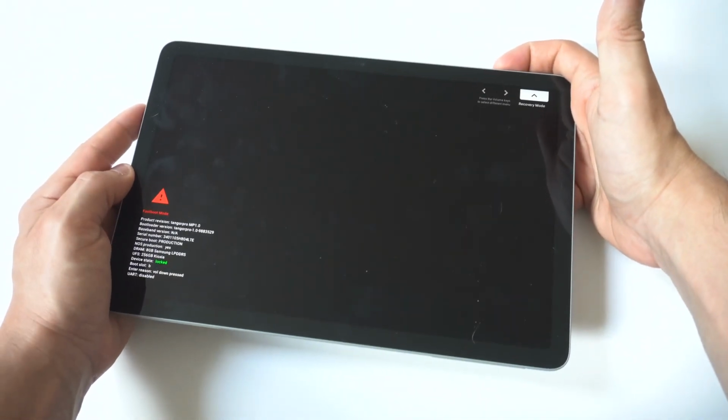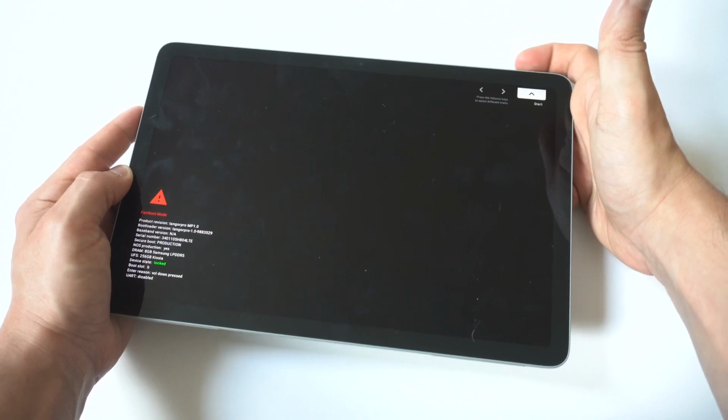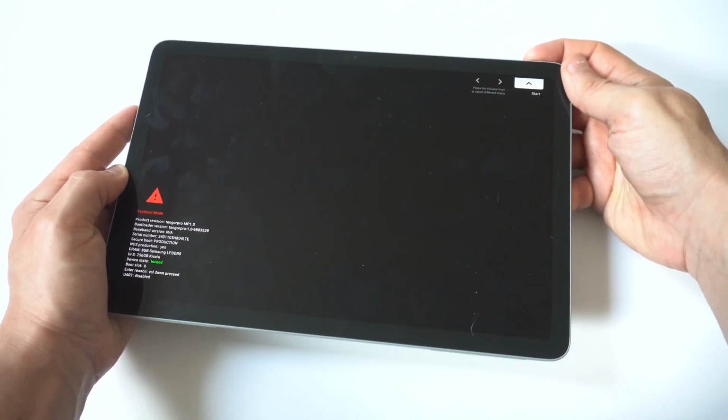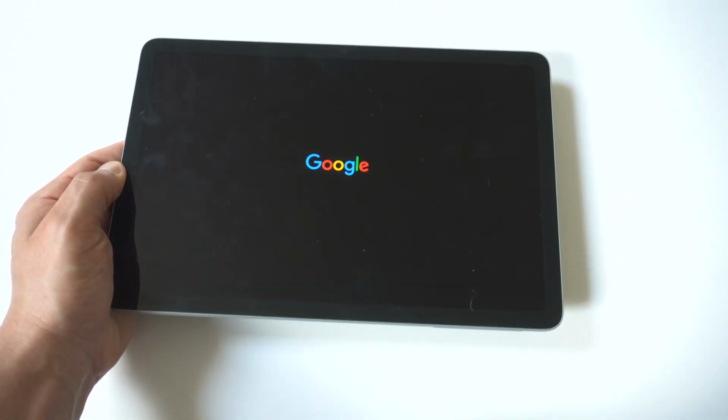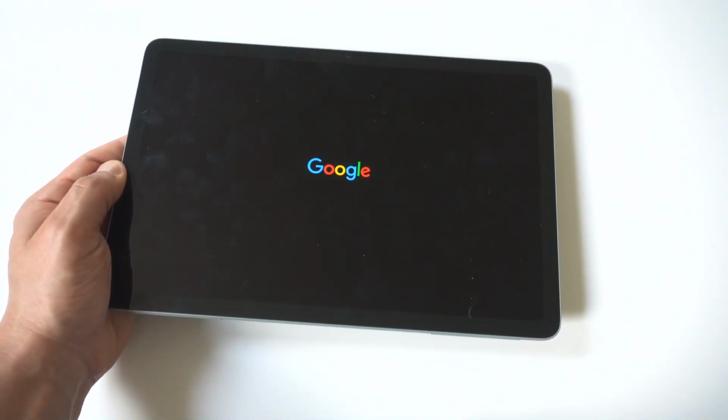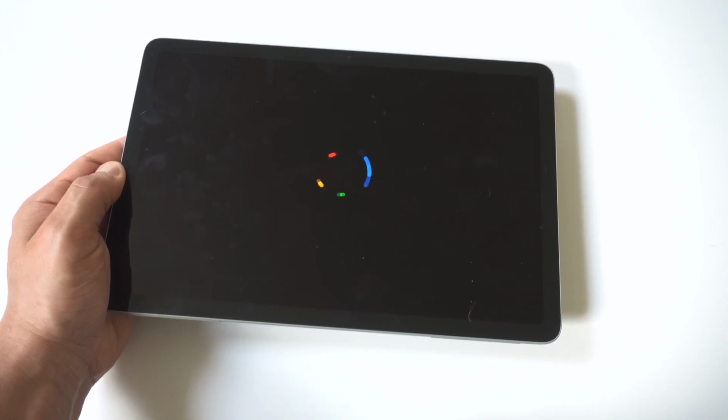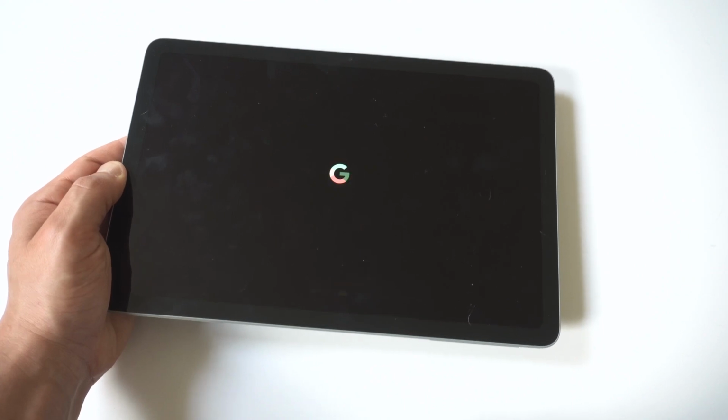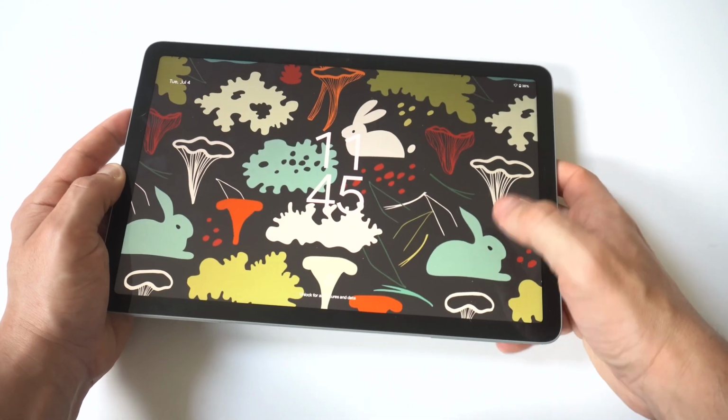So when you get onto the recovery option, you just want to use the power button to confirm your choice. And then it's going to start your tablet up pretty much on a clean slate so you can set it up all over again. Like I said, it's frustrating, but this is the only way to get in if you forgot your PIN, passcode, and password to get back in your Google Pixel tablet.